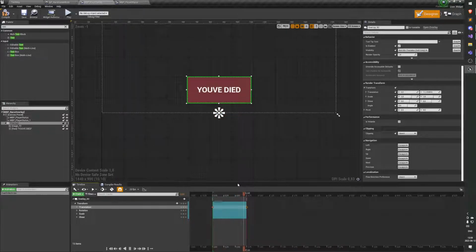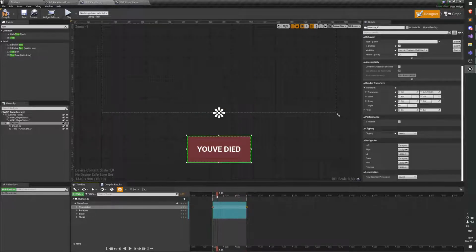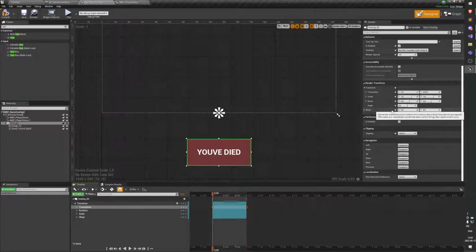Where is the add keyframe button? It's this little diamond with a plus to it. So it's next to the property that you actually want to animate. Yeah, so we can do the scale as well, for example. Let's animate scale.